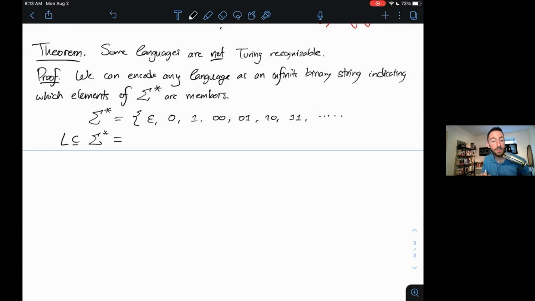And then if I have some language L, that's a subset of sigma star by definition. Any language over the binary strings is some subset of sigma star.